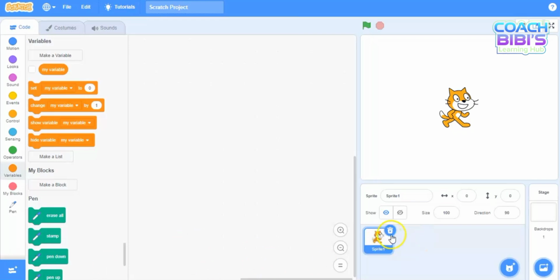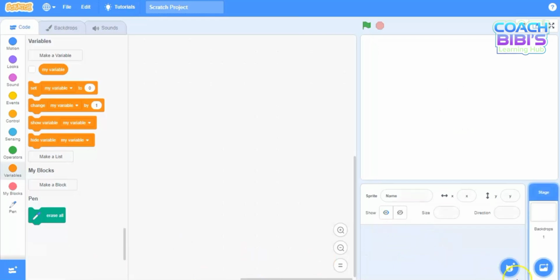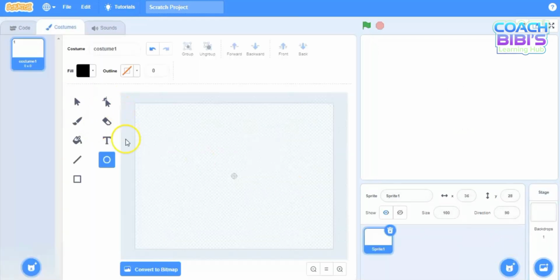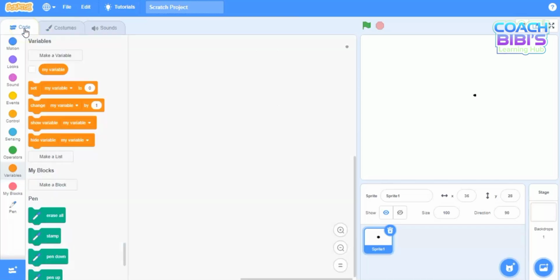So the first thing we're going to do is to delete our sprite and pick up sprite and go to paint, right? So when we get to paint, we'll use the circle button. Now what we are creating is a very tiny circle, black and with no outline at all. If you have an outline, let's say 4, what you just do is to click on the arrow down here and take it back to 0. Then go to our code.